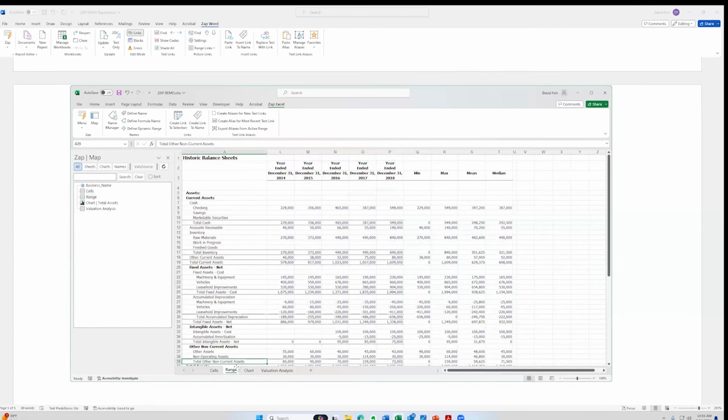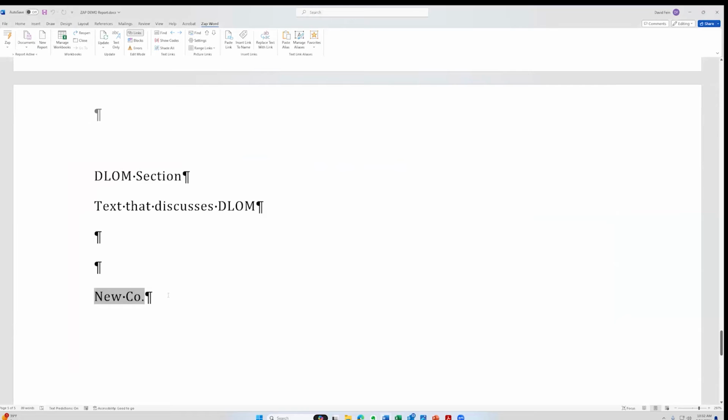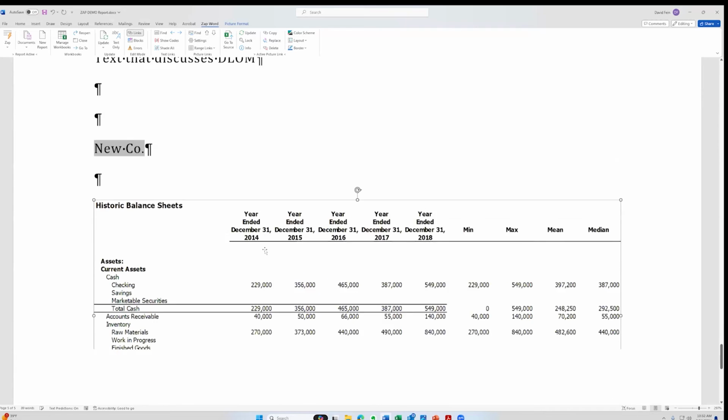So back to the spreadsheet, there's a range in here. Someone asked once again about the schedules. You can highlight any schedule that you want. So you can highlight a schedule here. I'll just highlight the top of it and say, once again, copy link. And if we go back to our report here, and hit paste link, it does the same thing, but this time it puts in a range.